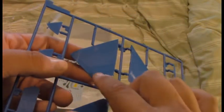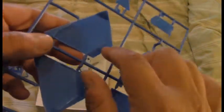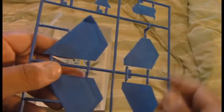No separated flaps. Not surprising. None of the Macross kits have had that. You know, good deep panel lining. If you wanted to drop the flaps out, you probably could. Guessing landing gear bay doors also.